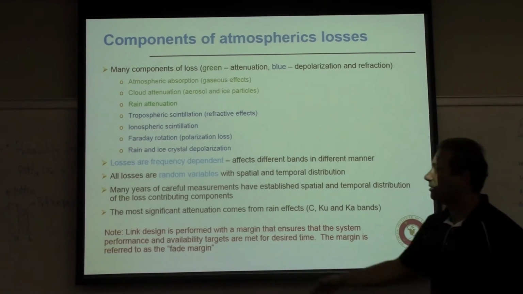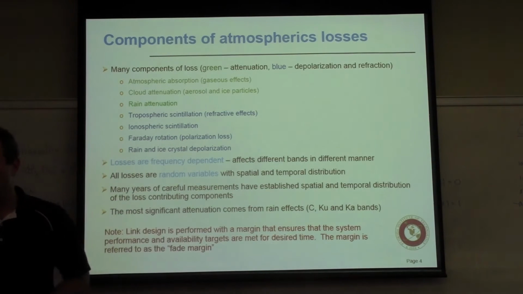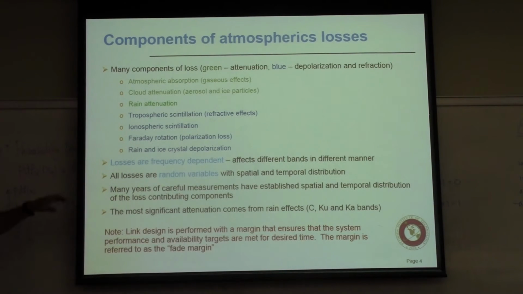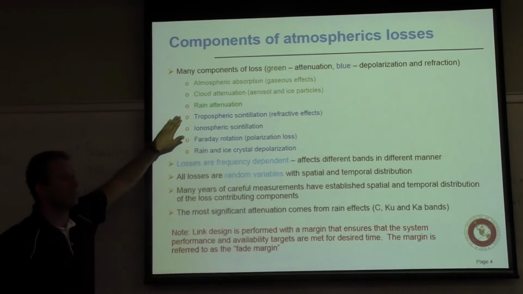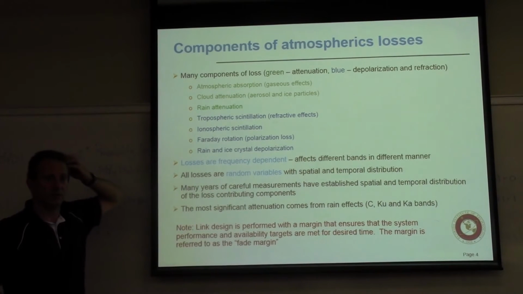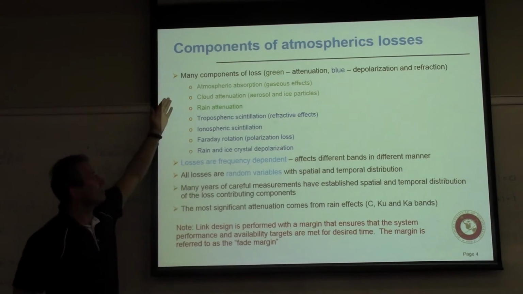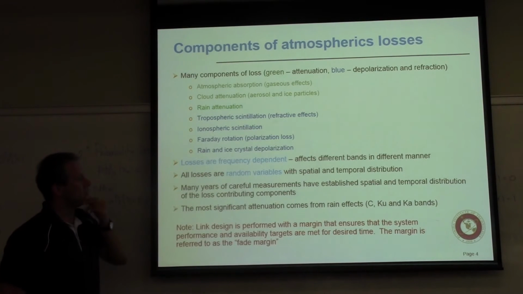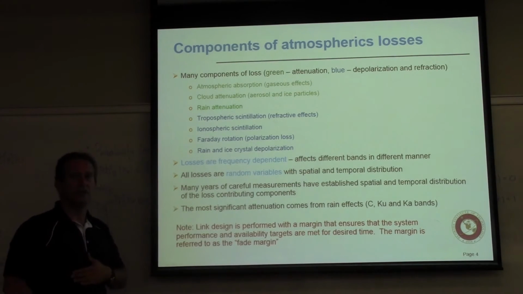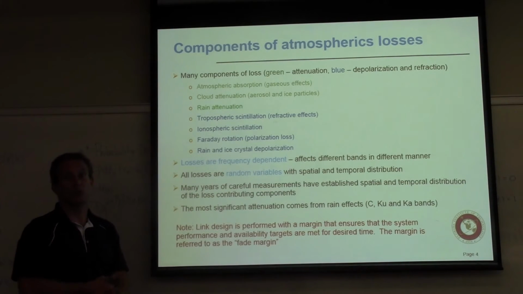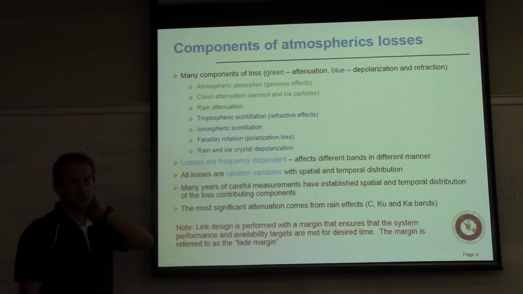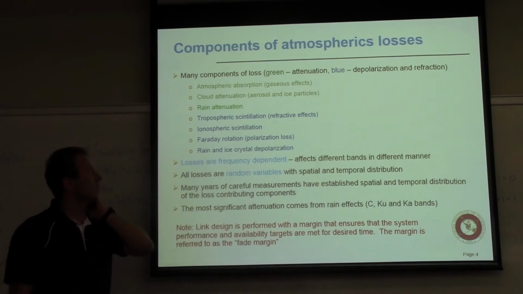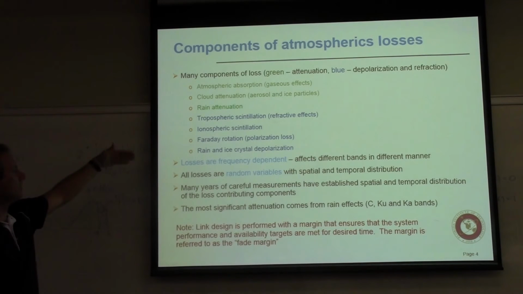The most important guy on the block here for the frequency range that satellite communication systems operate is rain. Especially in Ku and Ka band, rain plays a very important role. We actually do design around the rain. Other effects contribute, but you will see from calculations that the impact of these other effects is relatively small compared to the rain. So if you design to handle a certain percentage of the rain, chances are you're going to be able to take care of all the other effects as well. But let's just briefly review what they are.